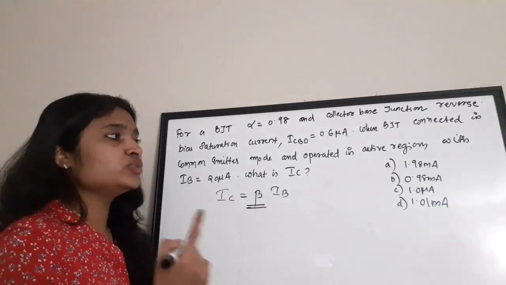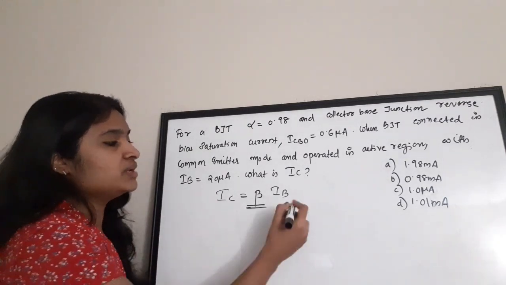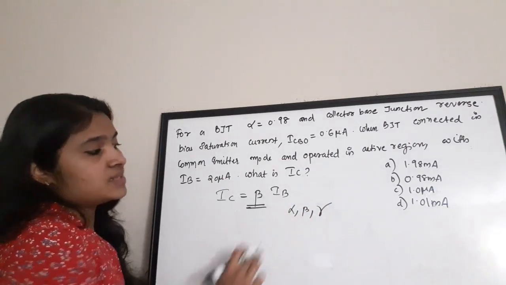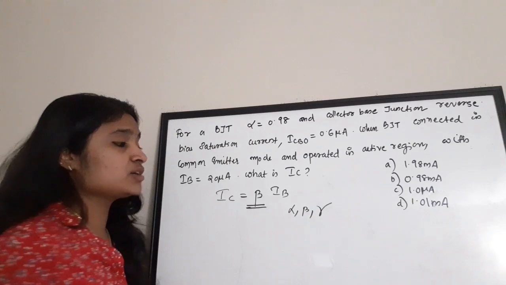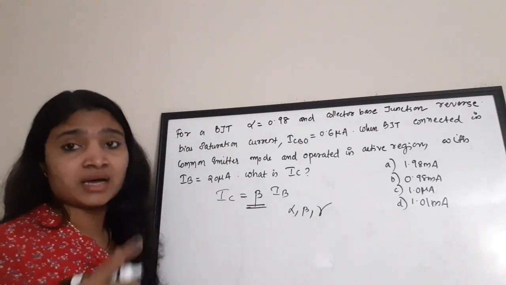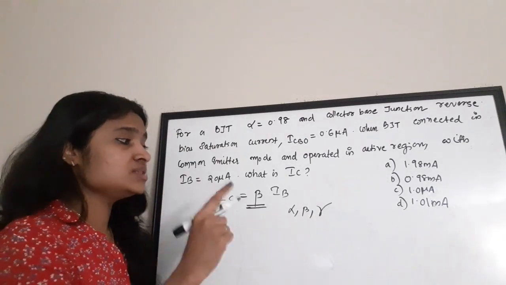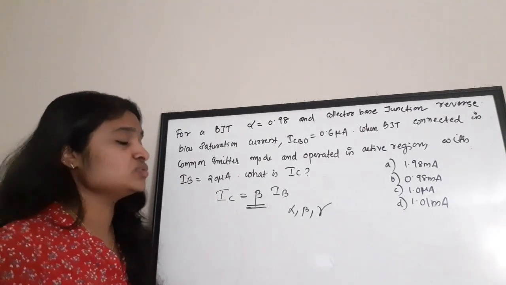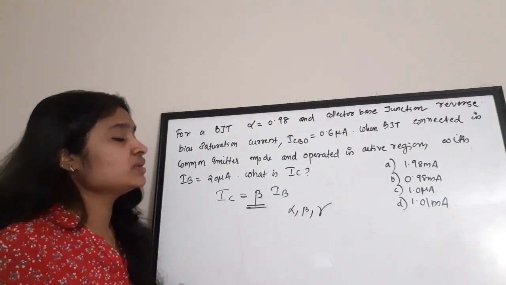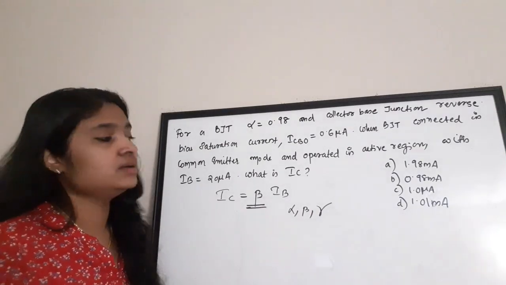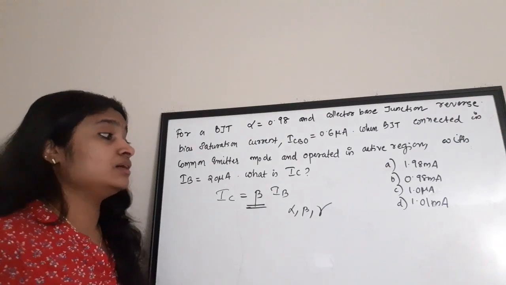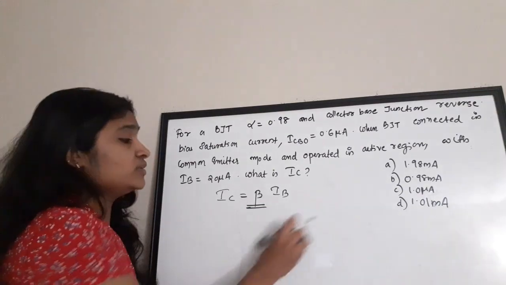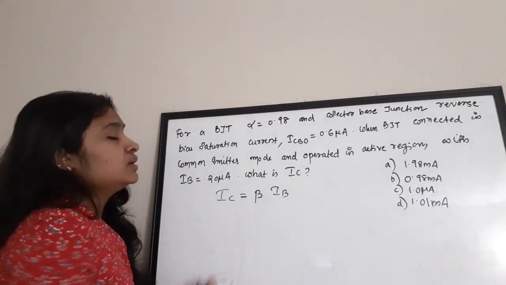So when you are going for the transistor type of question, you should be familiar with alpha, beta and gamma. Alpha is the common base current gain, beta is the common emitter current gain and gamma is the common collector current gain. These three factors I have discussed in a lot of my previous videos. So please watch any of those videos from analog electronics or EDC itself. You can find the relationship. And also in the formula revision video I have discussed about alpha, beta and gamma. So you might be knowing this. This is very simple.